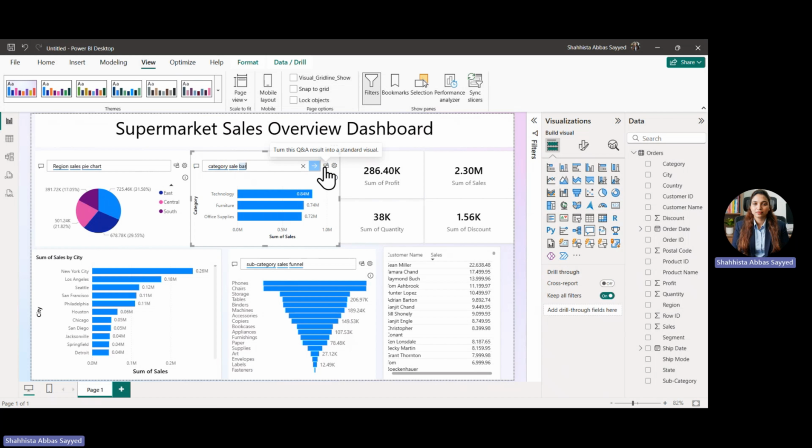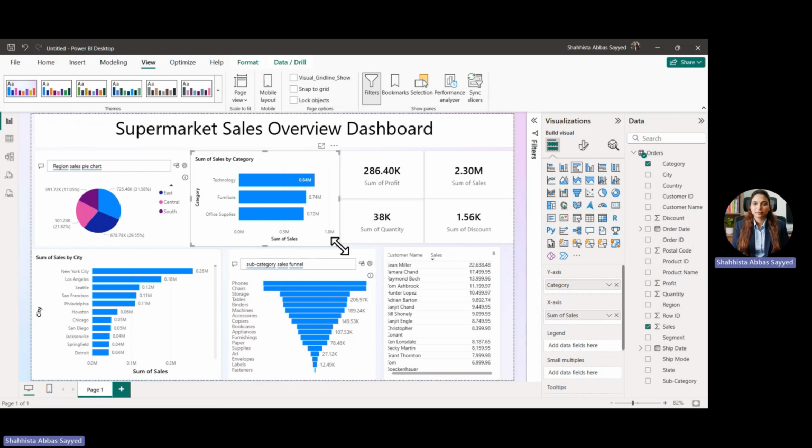And let's convert it. So if we see, we have these three major categories, that is technology, furniture, and office supply. And let's adjust this.